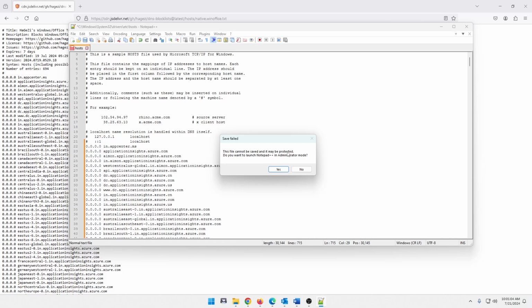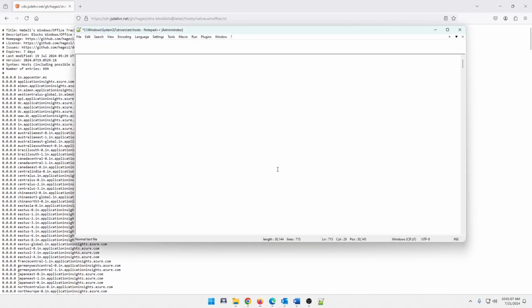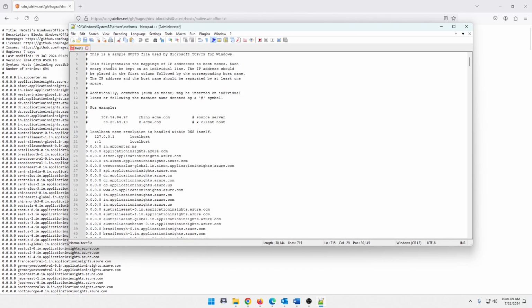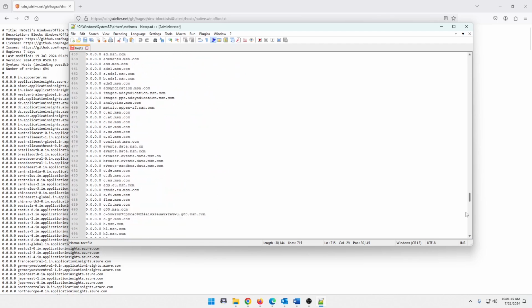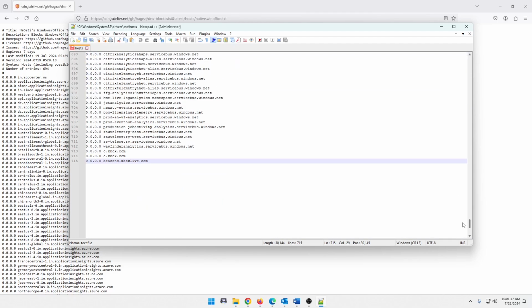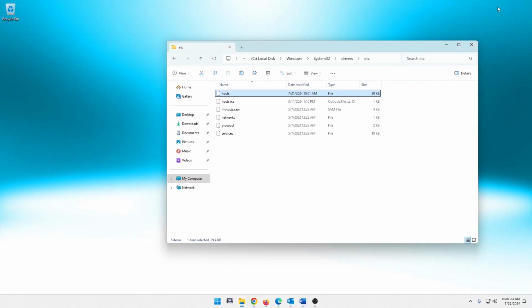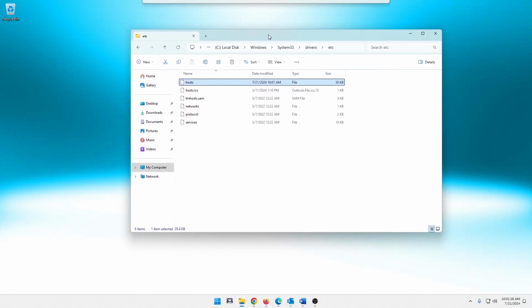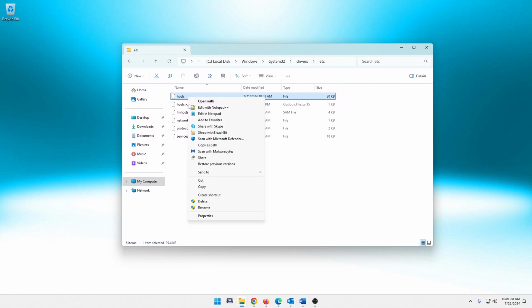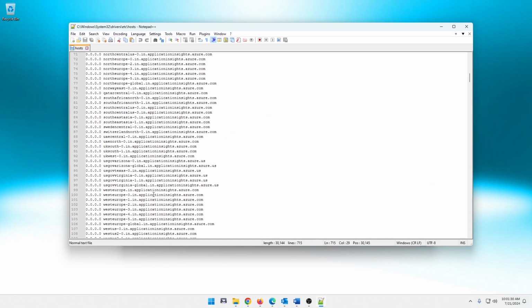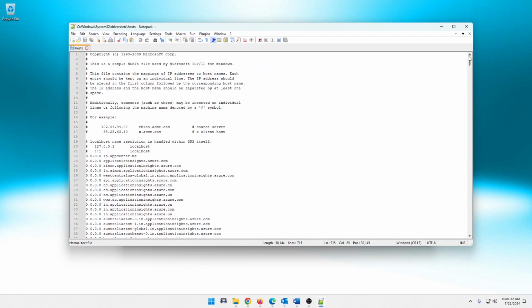Okay, so I'm going to tell it, yeah, shoot me over into admin mode. It opens up another window, and as you can see, the tab is red, so that's admin mode. So everything looks like it's there. I'm just going to go ahead and save this and then close out my host file. And let's minimize this. So as you can see, let's just go back into this and look at it. Okay, the data is all there.